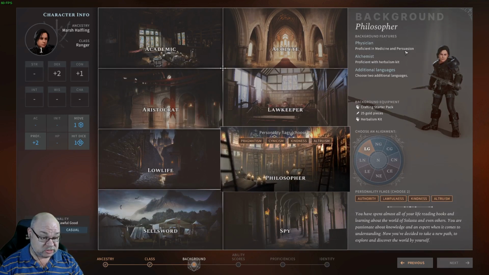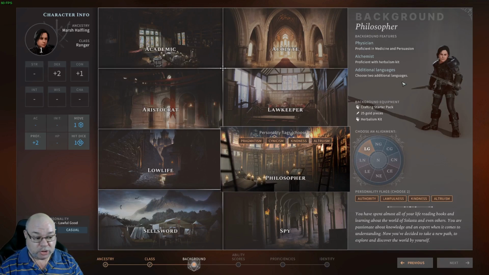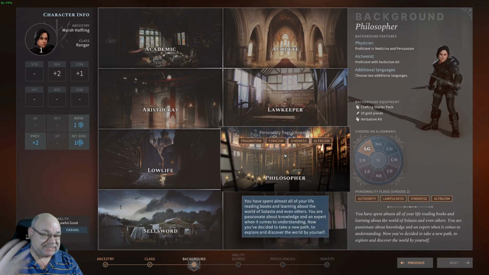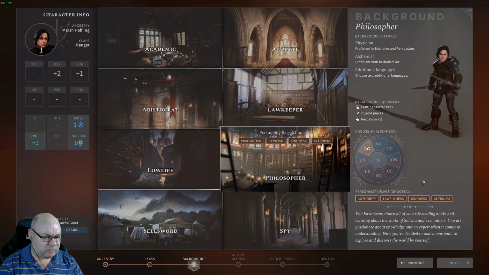The one that I think works the best all round for a ranger is actually Philosopher. It's a toss-up between Acolyte and Philosopher. But Philosopher gives you proficiency in medicine and persuasion. And persuasion is nice to have. And then you also are proficient with the Herbalism Kit. Now this, combined with your ranger spells, where you can get Cure Light Wounds, allows you to create healing potions. And you're going to get 2 additional languages, a Herbalism Kit, and some extra gold pieces. That's all going to work out really well. So I'm going to recommend the Philosopher. That's the other change. Last time I was recommending Sellsword or Low Life as the ones to go with. I think I went with Low Life.